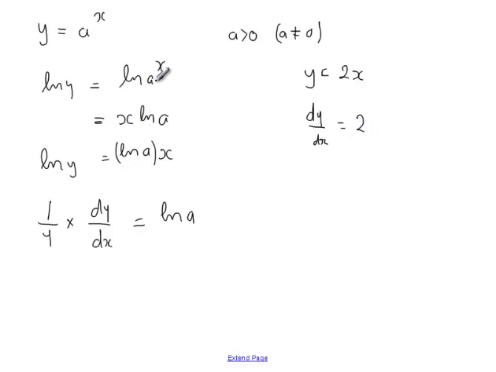I said when you apply ln, this is a base, a number which is greater than 0 and different from 1. This a is a number. So if I apply ln to a number, I get a number. So the number here could be a small number, it could be a big number. It's not a problem, but it's a coefficient of x.